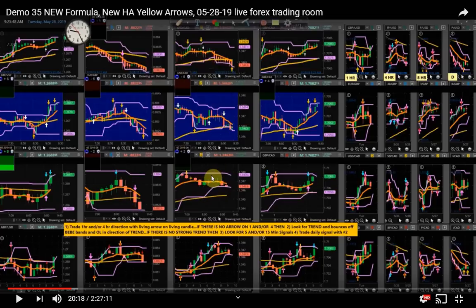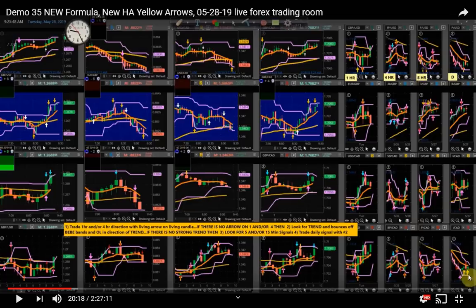Totally lost my train of thought there, guys, but anyway, I don't think you can get an easier way of trading than what I've just shown you there. So if any of you are still struggling, then just do this. Look for the best setup. Don't look at the GU and think I'll trade the GU today. Look at the best setup.